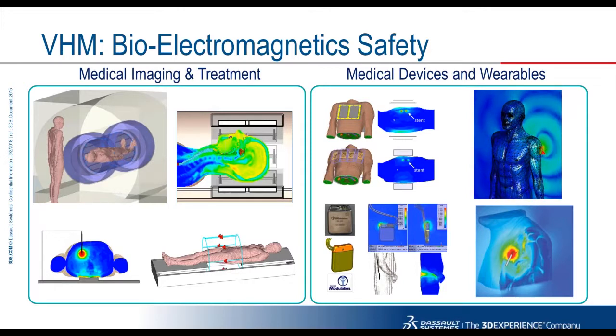Moreover, as the range of wearable devices and medical implants continues to expand, we must also account for the electromagnetic safety of these devices when exposed to medical radiation, as well as environmentally propagating electromagnetic fields. On the right, you see electromagnetic simulations of coronary stents, pacemakers, and neuromodulators, all of which use human modeling to improve device safety and to set medical exposure protocols.